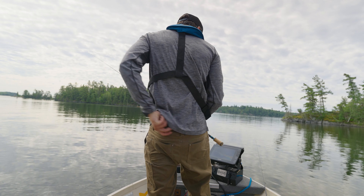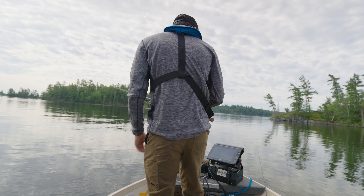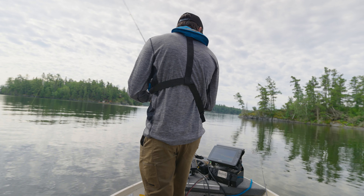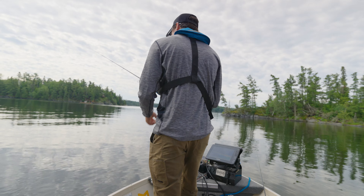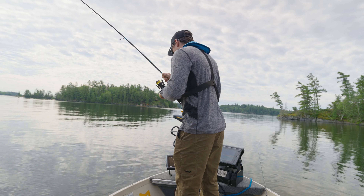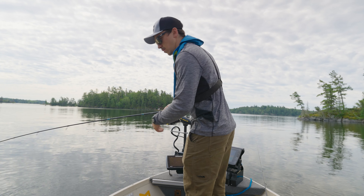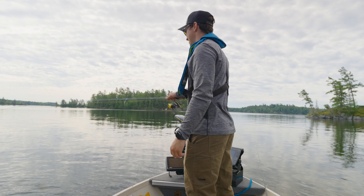One of you guys has got to eat this thing. Just going to let it sit — they liked that. Went for it. That's a better fish — eat it please. Ate it. Another nice walleye. You can feel that slower feel of a fish. This is going to be a good eater — I think it should just make the cut. Boat-flipping walleye on a Saturday — popped off. Pooched it. Dang it, that was a good eater too. How did I pooch that? I thought it was hooked good. Maybe next time I'll grab the net.